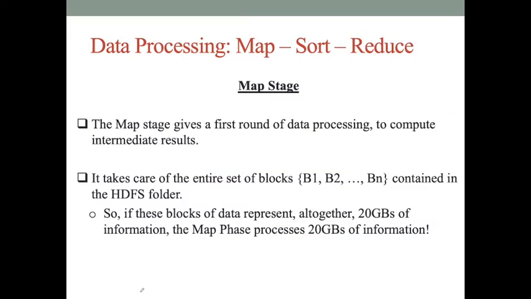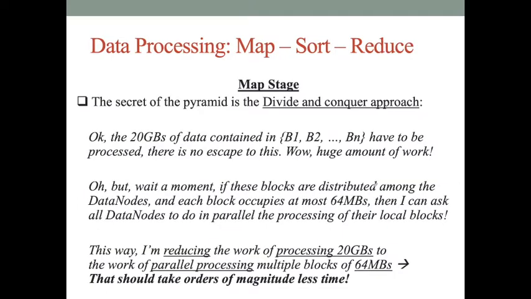So basically, let's go a little bit to the map phase. Remember that what we want to do is process one file, and that file is going to be huge. It could be 20 gigabytes. This is an example. It could be even bigger than that. And then the system is going to be dividing that into small blocks, so that we will be processing all that in parallel. It's similar to the divide and conquer principle. We have the huge file, we divide that into pieces, and then we try to process all these pieces in parallel.